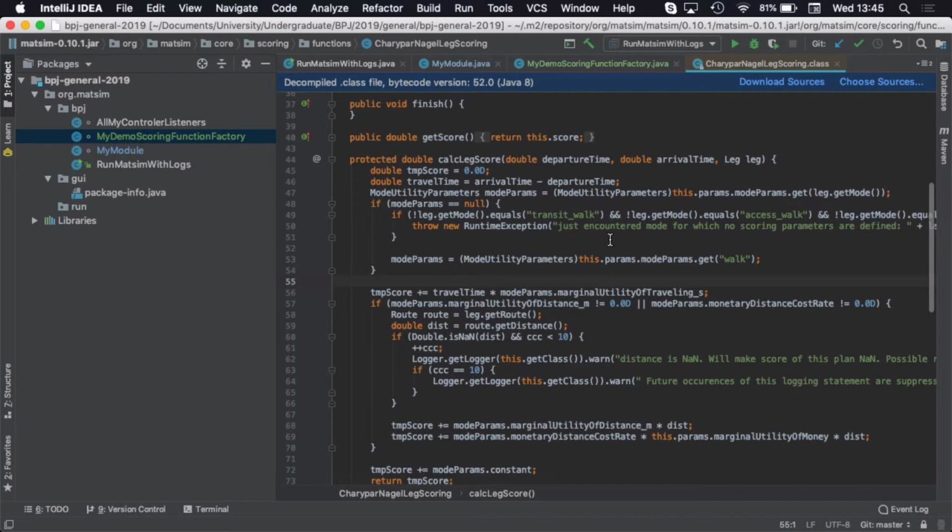Sorry, so just a technical question. Can those parameters be changed on the fly, like while MATSim is running? It will probably lead to very erratic behavior. It is probably possible, but I can't see why you would want to do that. What you would rather do is for every person, add an attribute and use that person's attribute for that person. What I'm thinking of is like if someone's late, then the utility for travel would be, well, the disutility for the distance of travel would be greater.